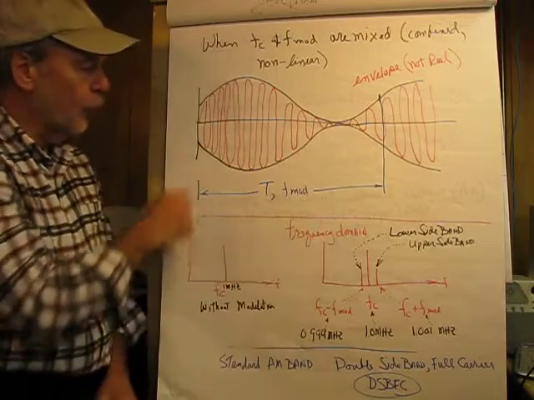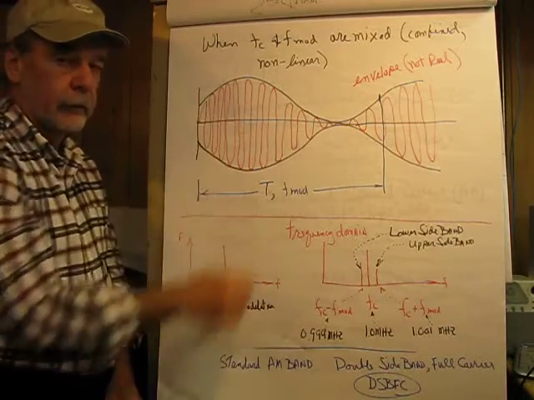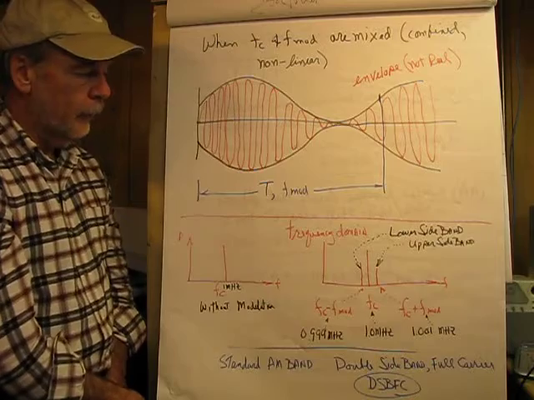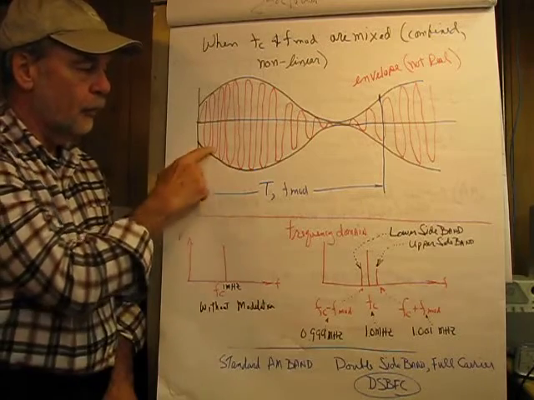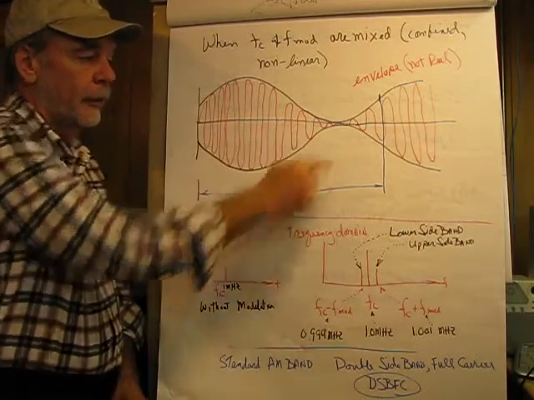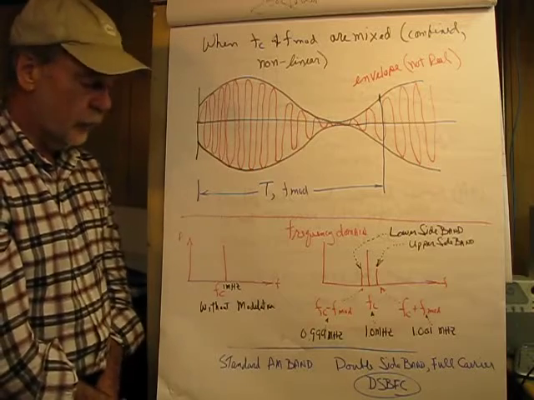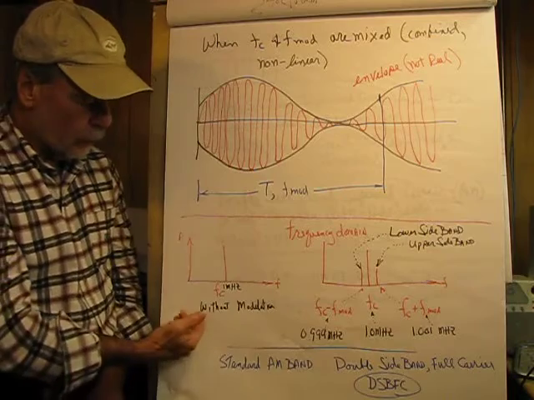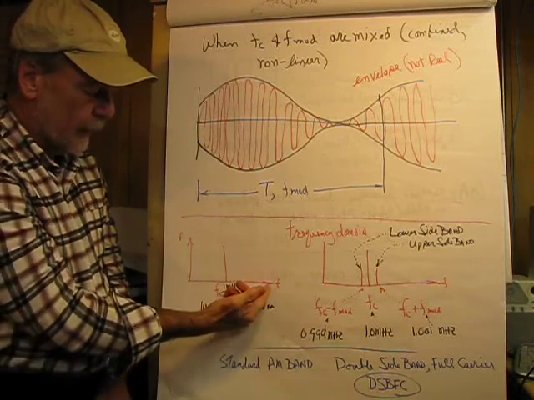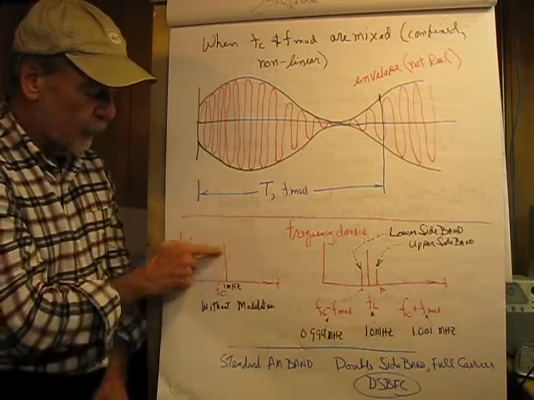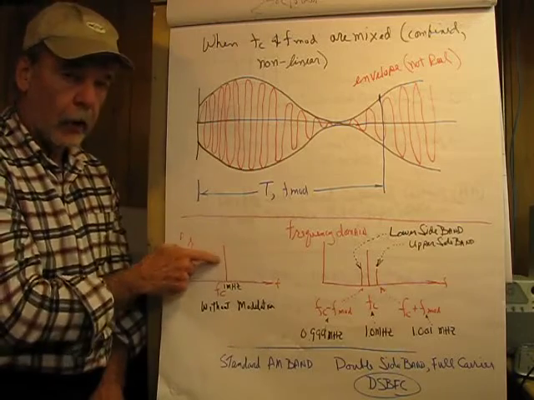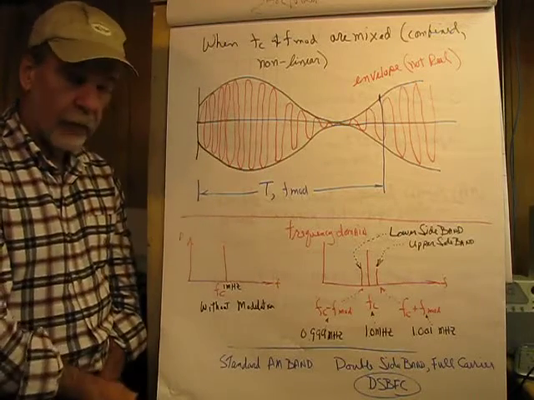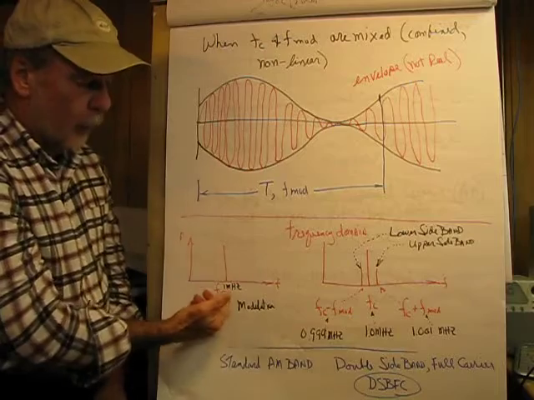It's just to outline the shape of the carrier, so you would not see the black lines on a scope, but what you would see would be the red here indicating the variations in the amplitude. Now, if we look at this in the frequency domain, what we see is a carrier without modulation is simply going to be a spectral spike, and all spectral spikes are sine waves at 1 megahertz.